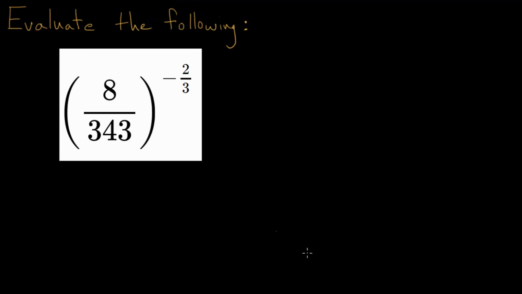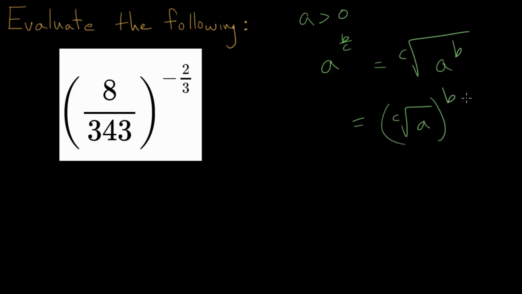Now, to understand this problem, we need to think about, first of all, what it means to have a fractional exponent, and second of all, what it means to have a negative exponent. So let's start with a fractional exponent. Let's say we have some number a, and we'll make it a positive number just to make things simpler. And if a is raised to some fractional power, let's say b over c, then we can rewrite this as the c root of a to the b power, or as the c root of a all raised to the b power. Either way you do this, this is true.